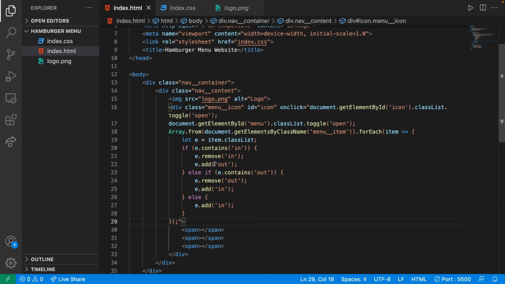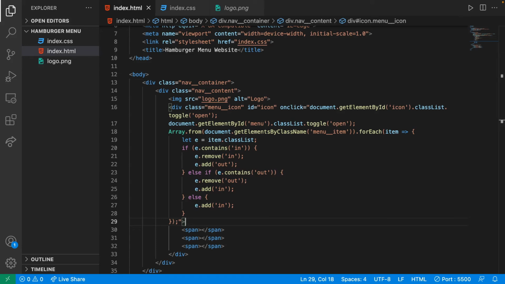And then if they click it again when they're on the in, then we want to fade it out because they want to get rid of the menu. But if it's got the out already, meaning they've clicked on the menu more than once already, then we want to put it in again, but we want to get rid of the out, so there's no conflicts. And this is just going to be animations that we've got here.